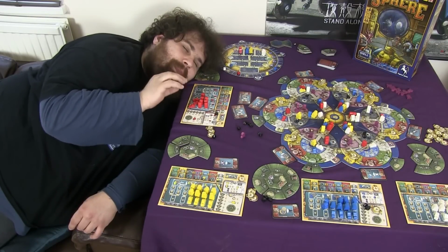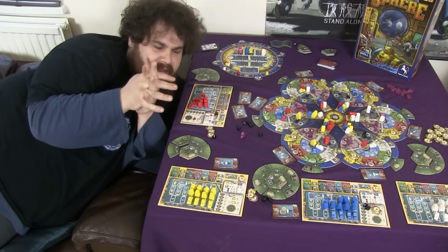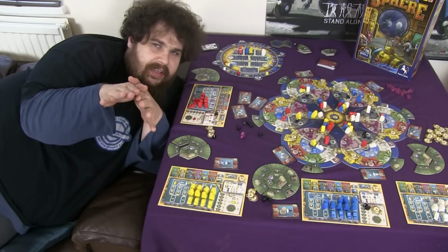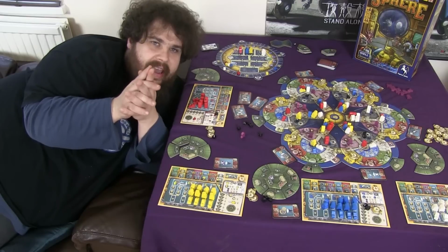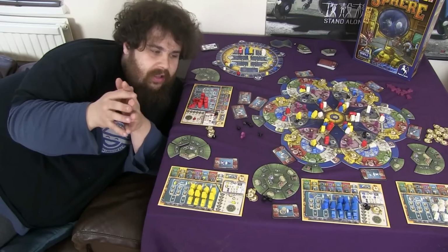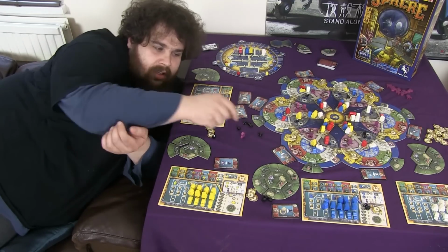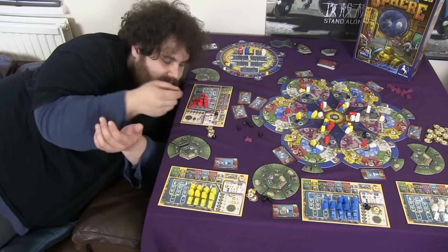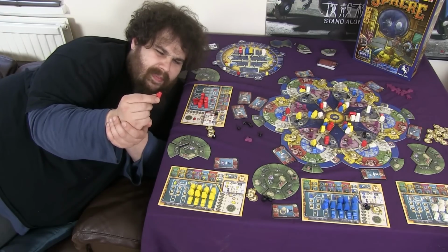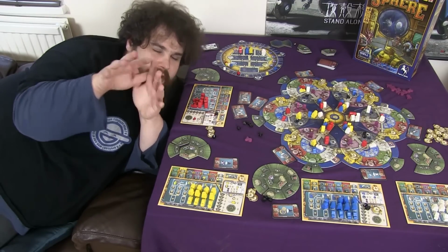That was good. Different than what I expected, but very good nonetheless. Stimulating, I would say. And the reason I find Aquasphere so stimulating as a game, I think, is because it's an incredibly colourful game. It looks like a pack of Skittles vomited all over your table. And it's not just that, it's the eclectic theme as well. You're scientists in an underwater station, and you're trying to collect black crystals and octopods, whatever an octopod might be, and it's all the funky little pieces like the submersible.